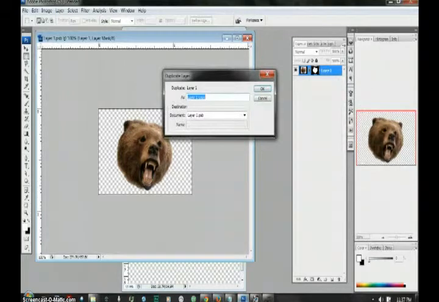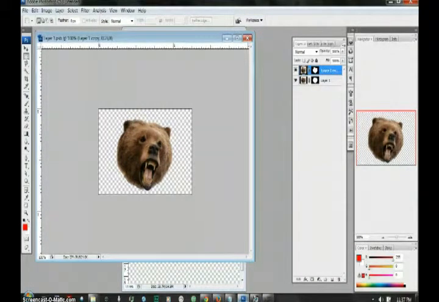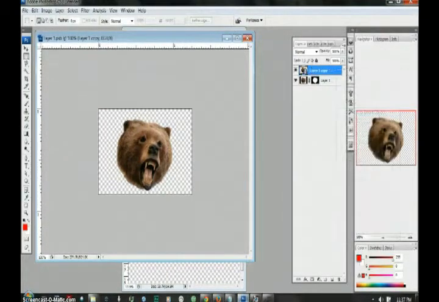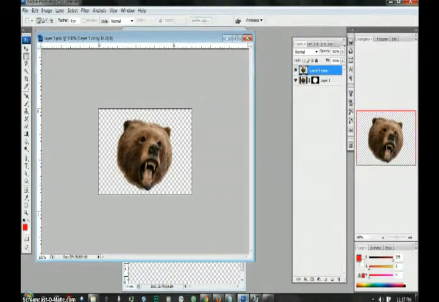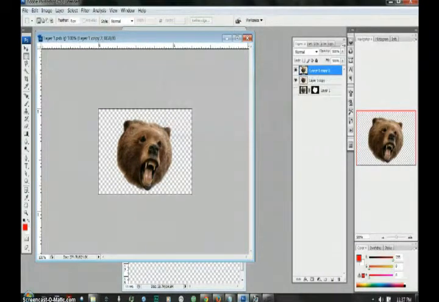Duplicate the layer, okay. Rasterize the layer. And convert it to a smart object. Now I'll rasterize the layer. Then turn the old one off, duplicate the layer again, okay.